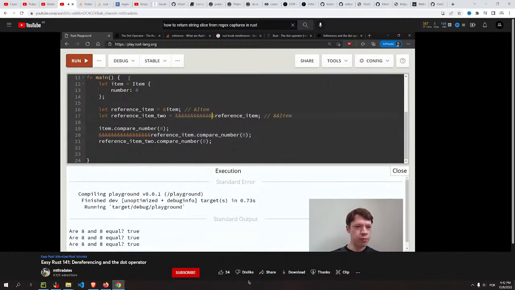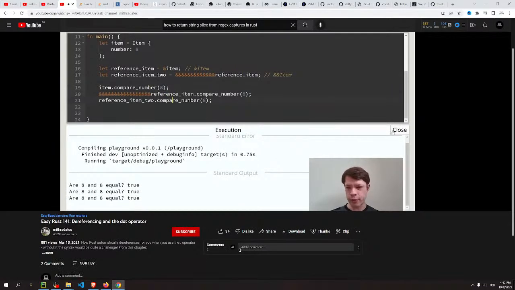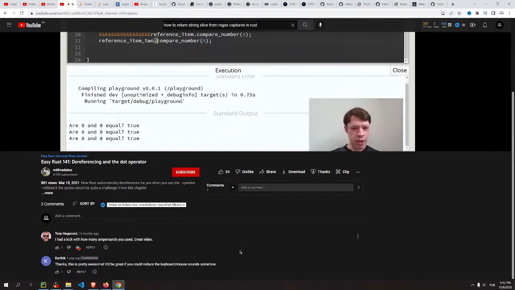You can put them in there. And so you can see there's no limit. It's going to keep on doing what it can to make it work. And this is also done statically during the compilation, so there's no runtime cost. It'll just figure it out and realize that you need to compare U8 to a U8, and it'll make it happen. And that is thanks to the dot operator.